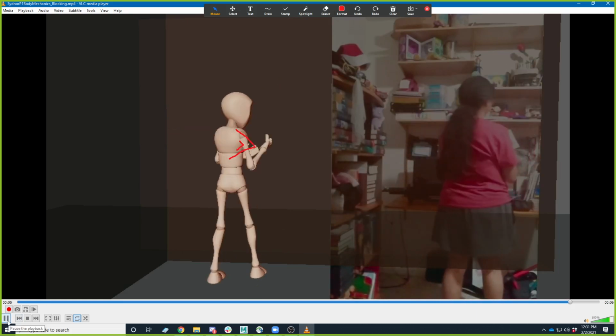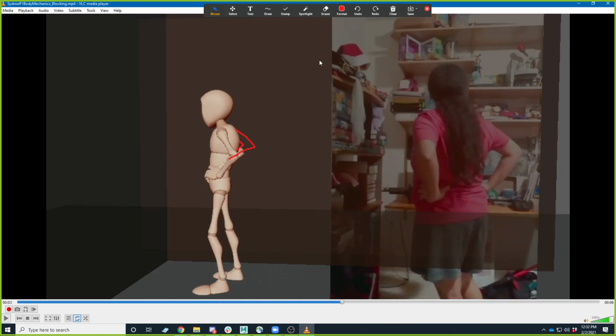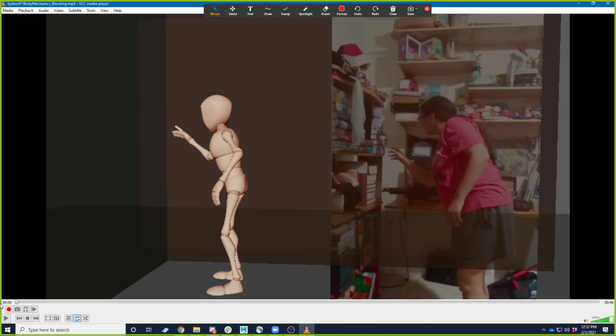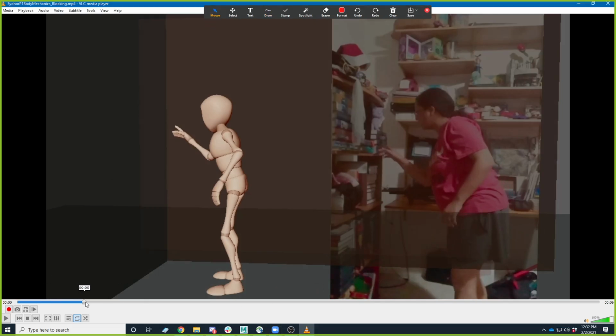And I think a lot of the poses, what's helpful is you are able to read the emotion in the poses, and that's just hard to do. So the fact that you're already getting that is great. Any that you can push it as well would still be nice. Right now the back is a little stiff here, so curl it in just a little bit more, get the character's head out there a little more, and this arm really reaching. That's just going to read as a little more inquisitive, and it's going to give you somewhere to go when your character shifts back to this pose right here, right?